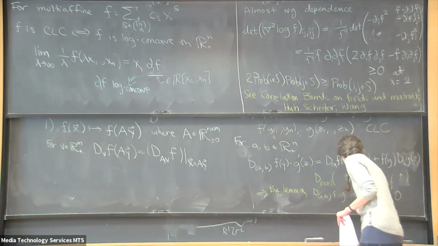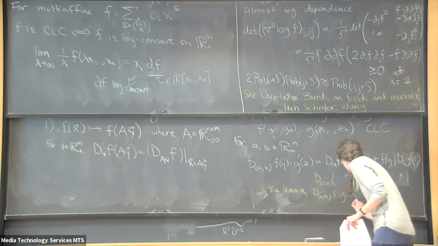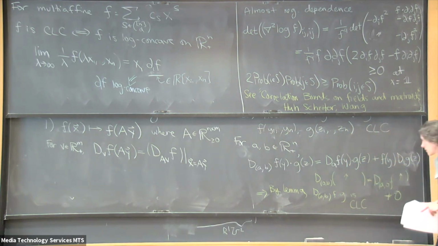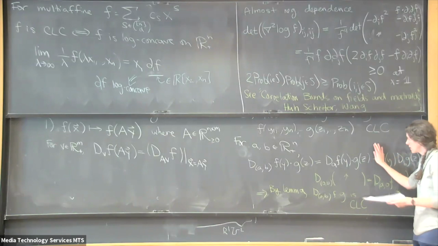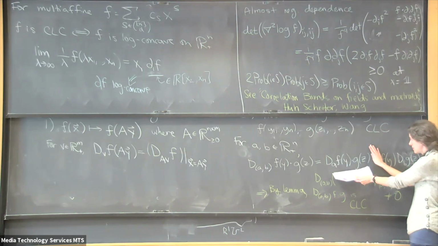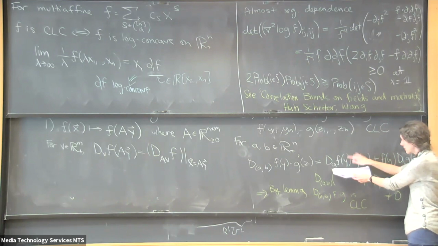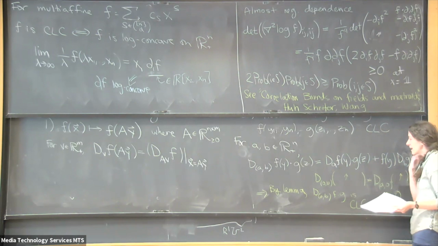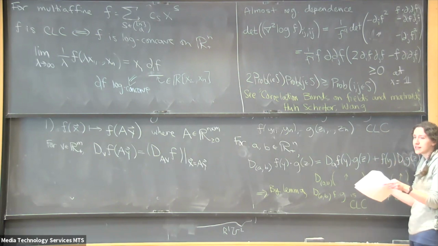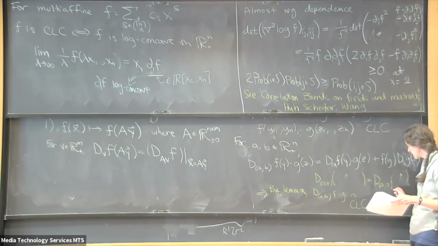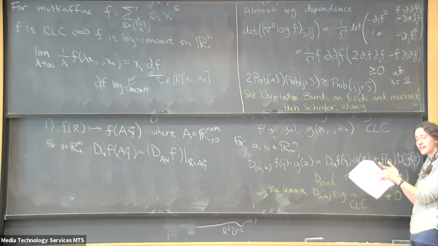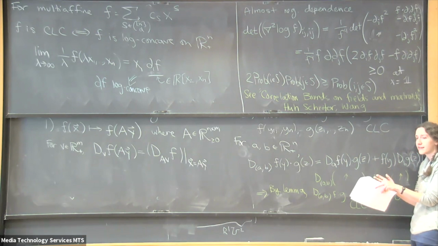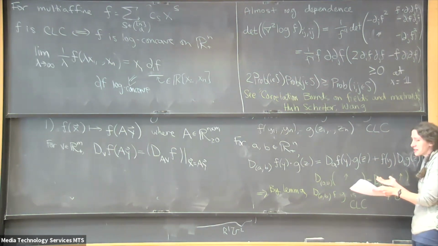So by the induction we can assume that it works for lower degree. I can assume that this product is completely log-concave and this product is completely log-concave. And what I want is that their sum is completely log-concave. And we had this lemma last time, which gave conditions on when you're allowed to add two completely log-concave polynomials together and get something completely log-concave out. And it is exactly that they had a common derivative.